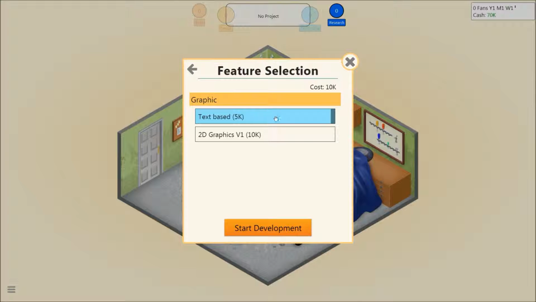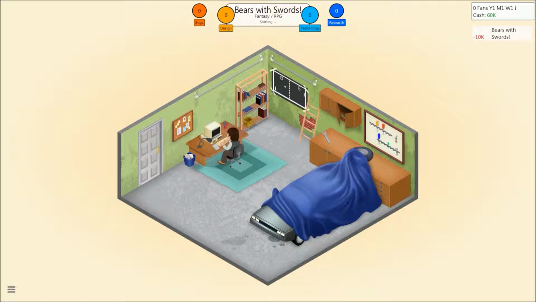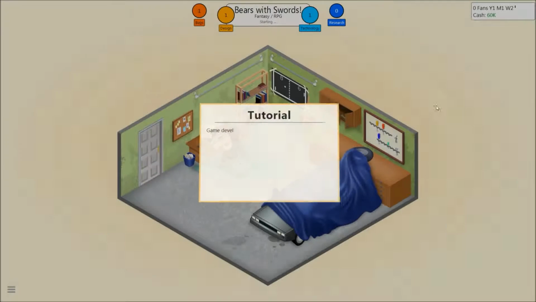So now we can create a text-based role-playing game or a 2D version 1. I'm guessing that's obviously version 1. I think text-based for a role-playing game back in those days might have made a little bit more sense. So here we go. Our little man, the bubbles are going.